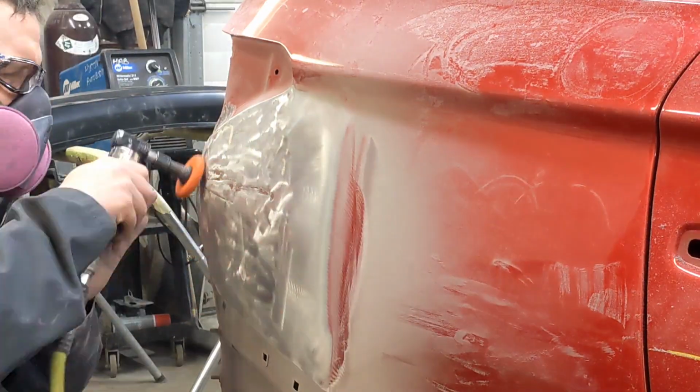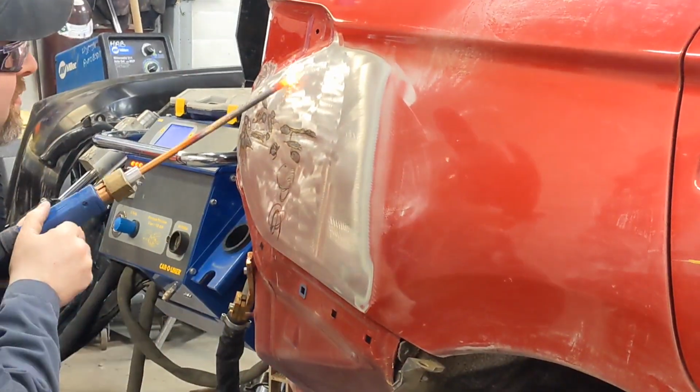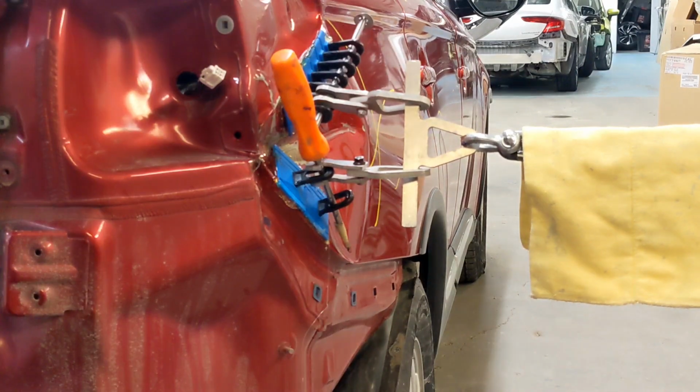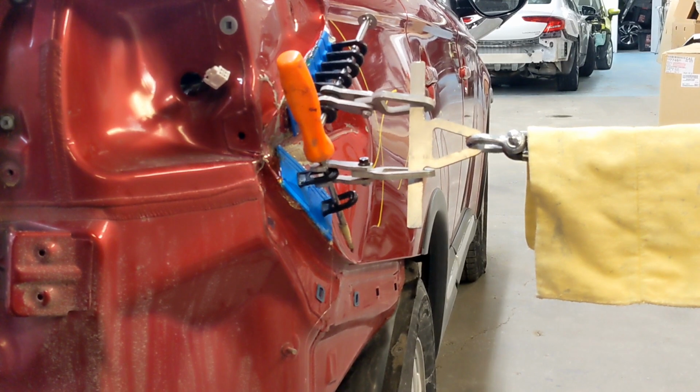I'm giving you a little taste of some of the steps we're going to be taking to accomplish this, like some shrinking, filler work. So stick around and you'll see how we take this from a quarter panel that's very badly damaged to one that looks really nice.